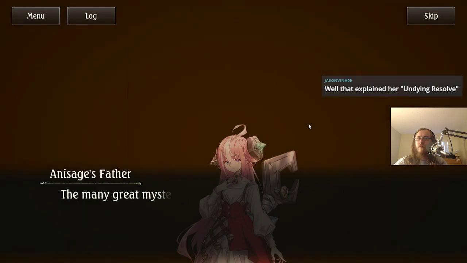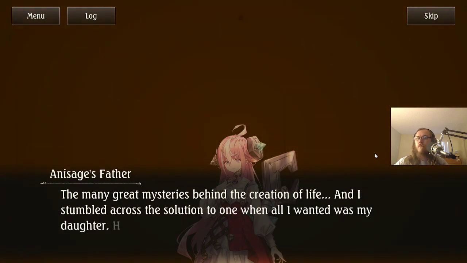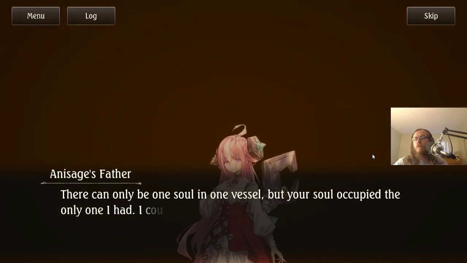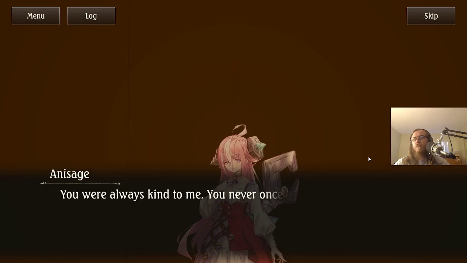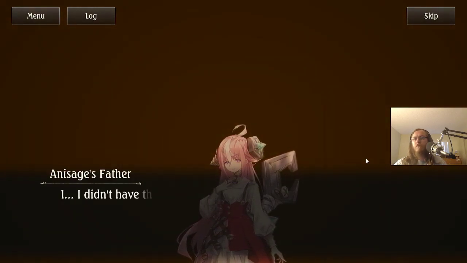The many great mysteries behind the creation of life. And I stumbled across the solution to one when all I wanted was my daughter. How ironic. There can only be one soul in one vessel. But your soul occupied the only one I had. I could do nothing. But you were always kind to me. You never once made me think you didn't love me. I didn't have the heart to kill you.